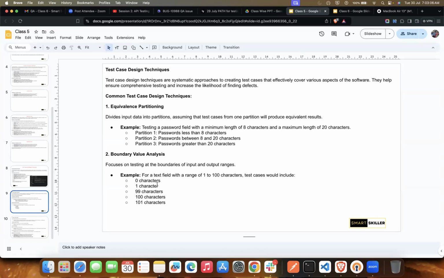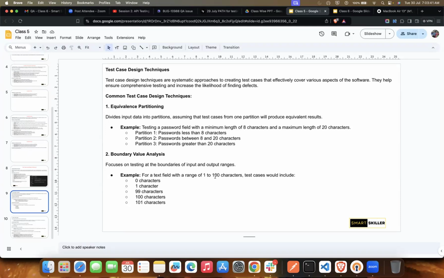Now, third, as you can see, the maximum character limit is 100. So we need to analyze the entire boundary, one less than the total character limit we are allowed to send here, I mean 99 characters. And one test value is missing here: we need to check for 2 characters also.